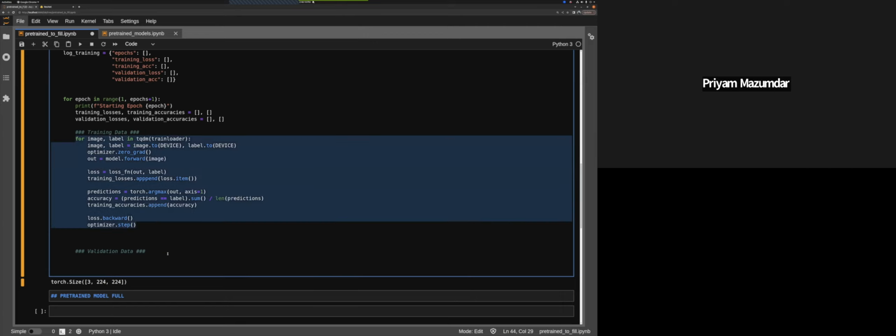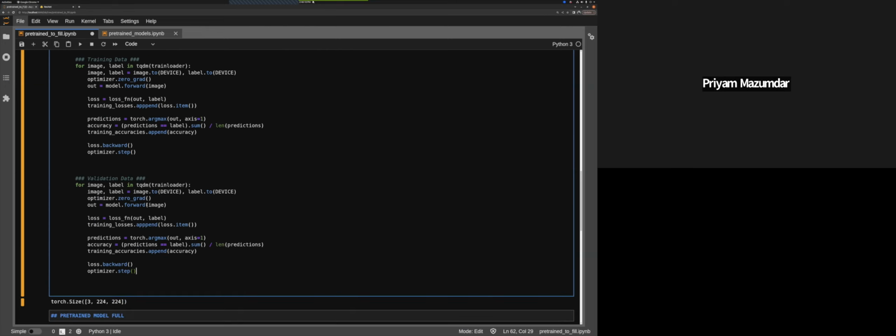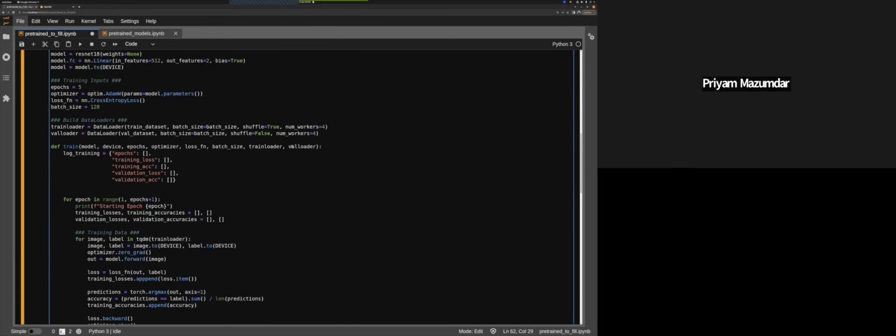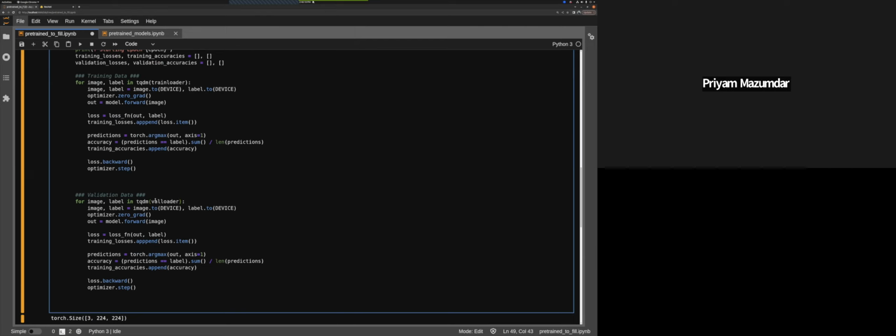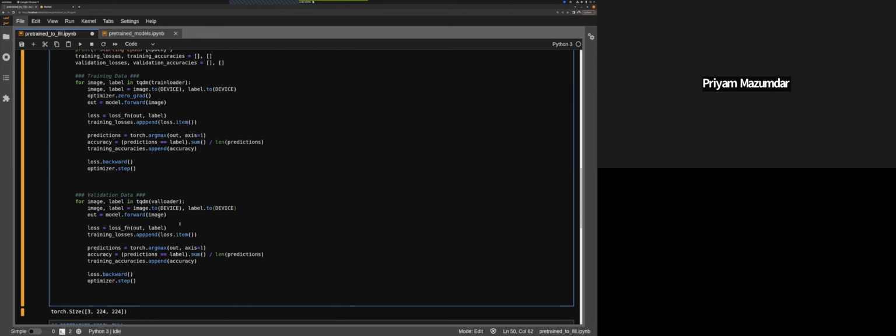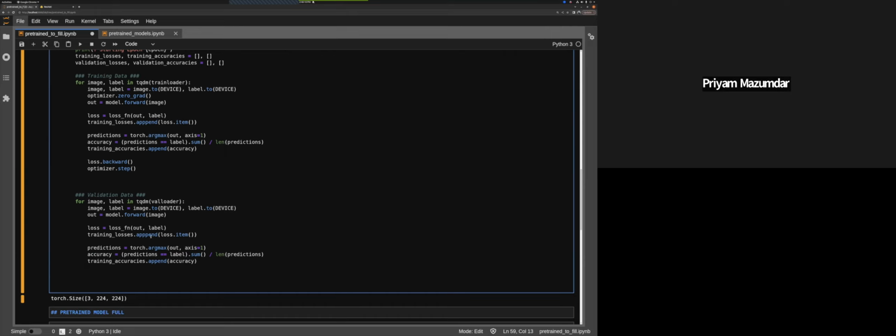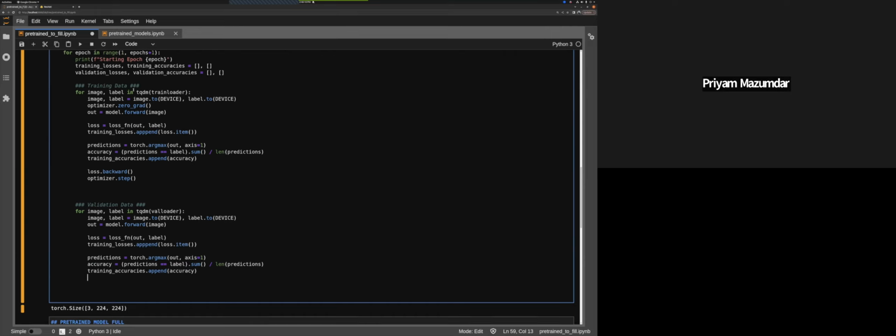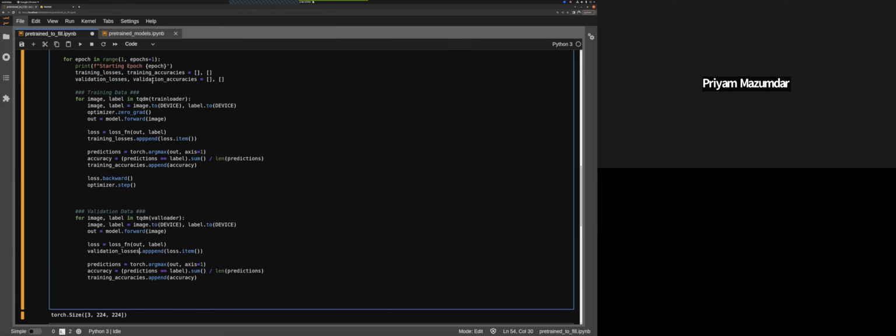We're just going to copy this and paste it for the validation loop. All that really changes is we have a val loader here, so we want to make sure we're iterating through that. We no longer have any of these gradient calculations happening because, again, we don't want the validation data to affect our training or actually update the weights in any way. We just want to pass it through, calculate the loss, calculate the accuracy, append all that. We don't need to do any of this in terms of updating any of the weights. We want validation losses and the validation accuracies, right?